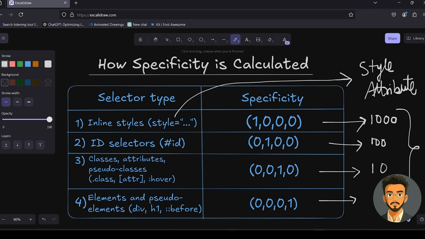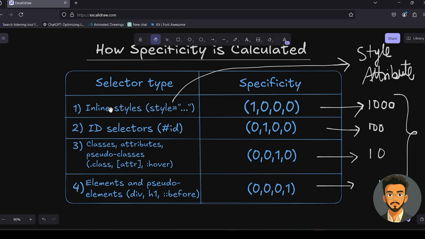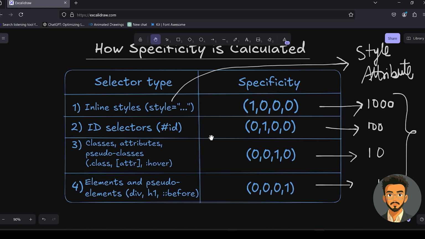So now you can remember this, right? You need to remember only that inline styles have the highest specificity, then ID selectors, then classes, then the elements and pseudo elements. So let's look at this with examples, then only you will understand.